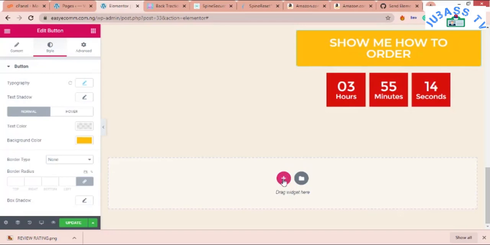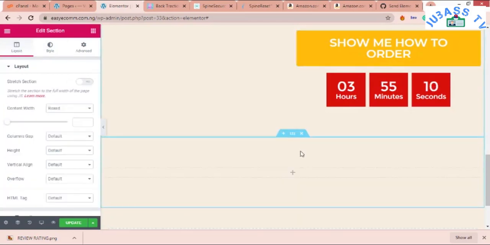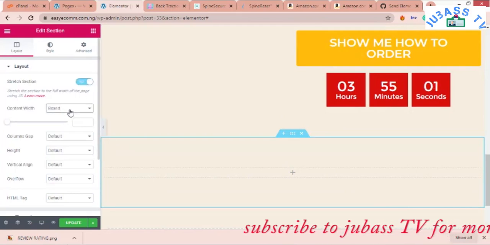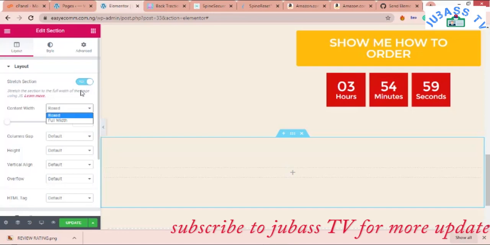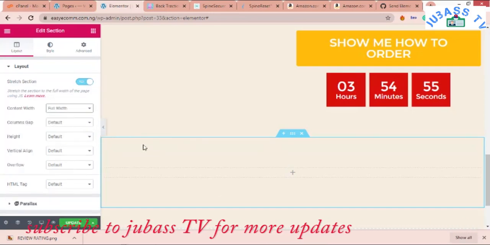You click this plus button, select your structure, and okay, so this right here, we want to stretch this section, and we want it to be full width because it's going to be a video.